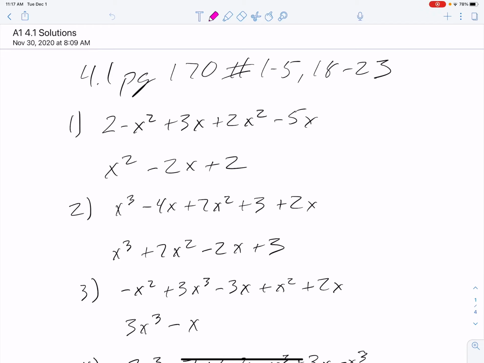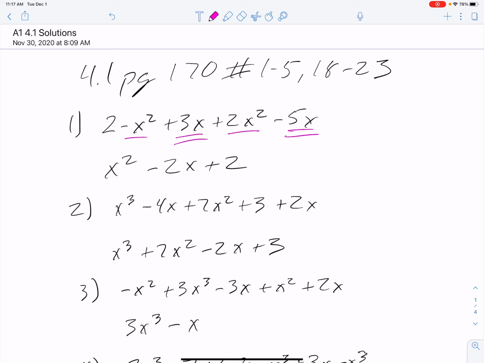All right, so here's the solutions for 4.1. Again, when it comes to a single variable, like these first couple problems, make sure you're writing things in descending order. When we're seeing multiple variables, x's and y's, a's and b's, etc., try your best to get in descending order, but it is far less vital. Now, like I said in class, some people actually take the time to mark their like terms in some form. I don't expect that, but if it helps you, go ahead and do it.